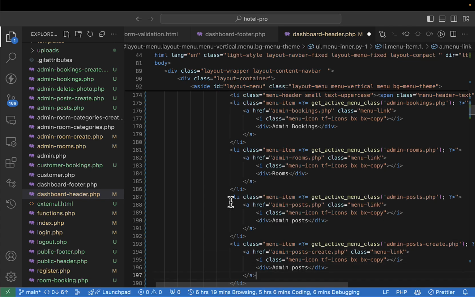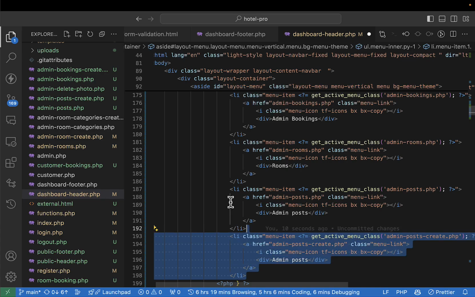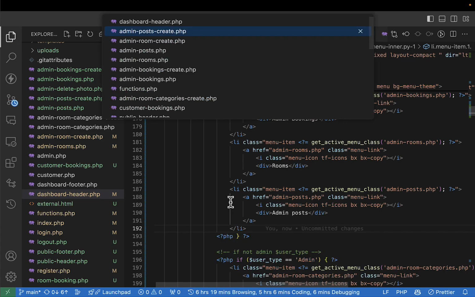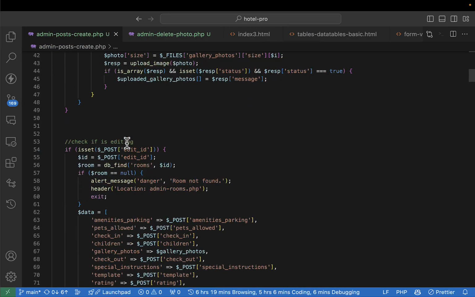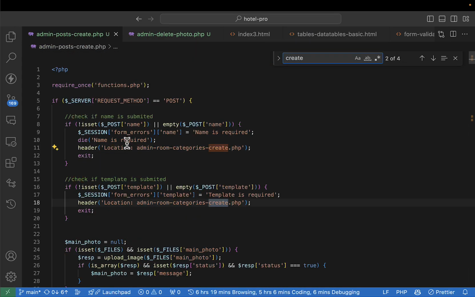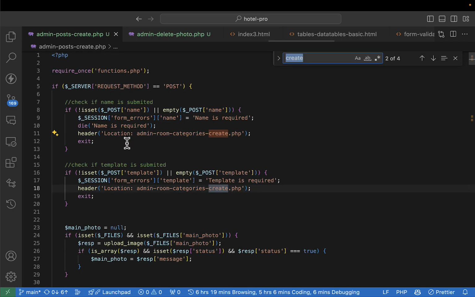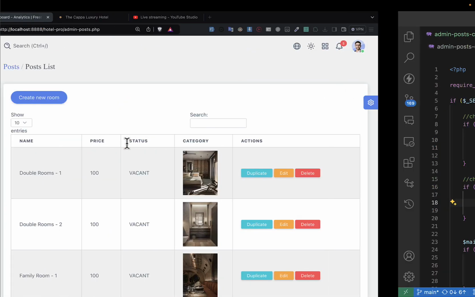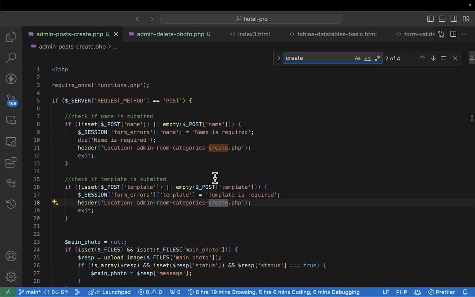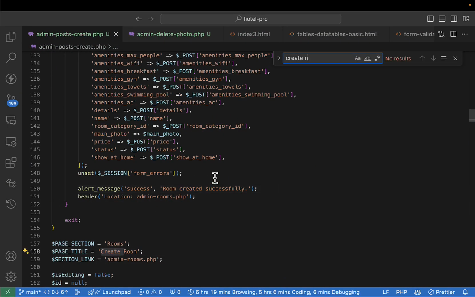Sorry, I'm not supposed to put it in the header. I'm not supposed to put it in the sidebar. I have to come here to admin rooms, admin posts, and go to where they will have a create button, right? This one here, create new room.